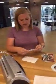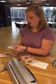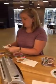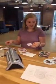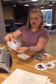Okay, so just hold it up there. Nice. I do need to trim a little bit more here, so we'll go ahead and do that. I'm not cutting straight or pretty, but as long as it fits in the frame. This is the perfect craft for someone who doesn't think they can craft. Okay, so you see how cute that looks? That looks really cute. Do you want to hand me the tape?